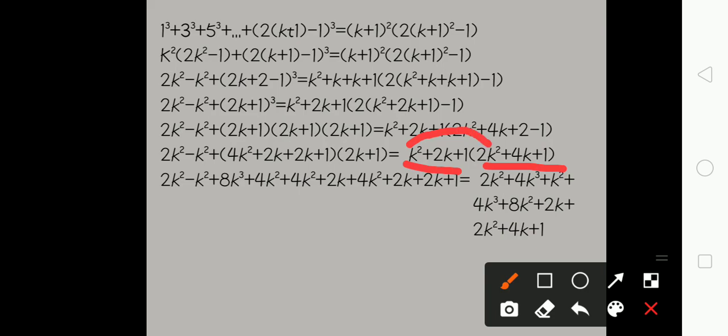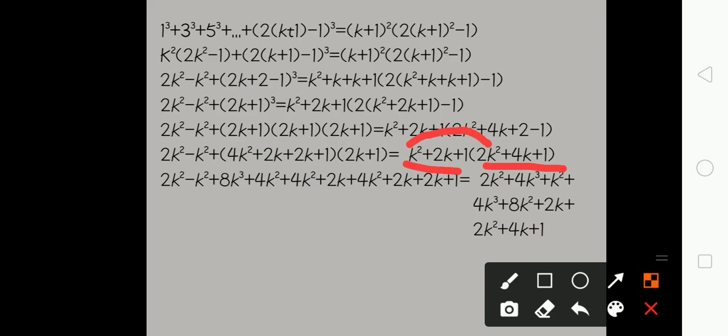But let us proceed to the first one. So k squared times 2k squared would be 2k squared because it has the same exponent. So it would be 2k squared. And then k squared times 4k is 4k cubed, as I have said earlier, that we will add the exponents if it is multiplication with different exponents, okay? But if it is the same, you will just copy the common exponent. So it would be 4k cubed. Then k squared times 1 is k squared.